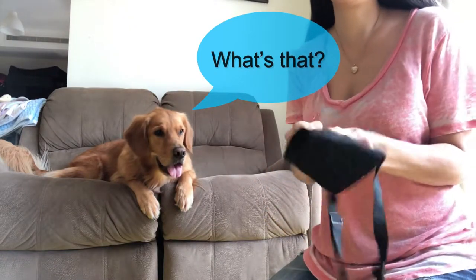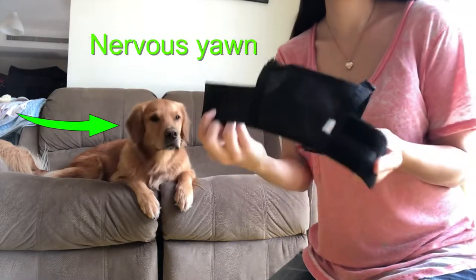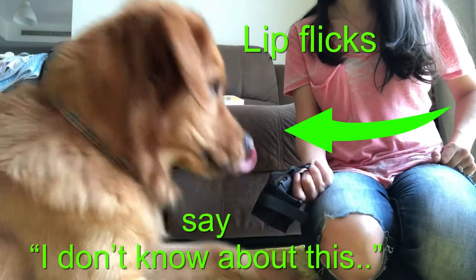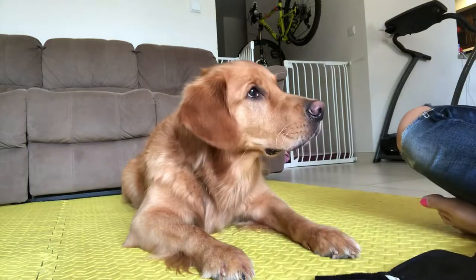Today I am using one of the generic slip muzzles that you would most commonly see at your vet — not a particularly fancy brand, just a run-of-the-mill muzzle you can find most places. My muzzle opens out, which is super helpful if you have a dog that's naturally apprehensive about having their face in something. I've seen people replicate this activity using just the palm of their hand, but today I'll be using a classic slip muzzle. I'm also using a clicker and some treats.